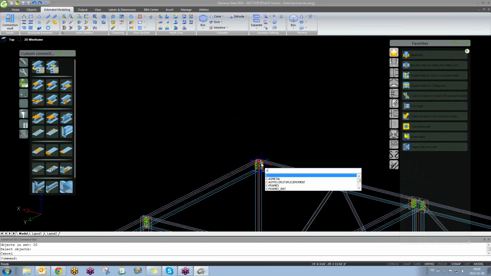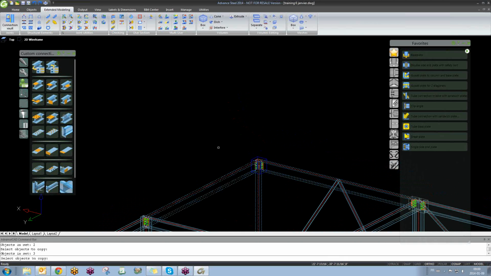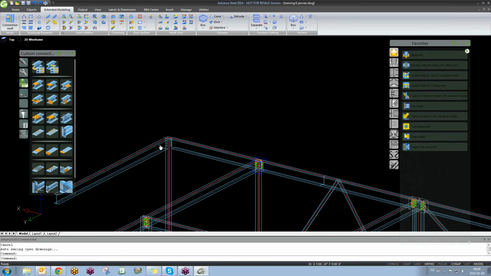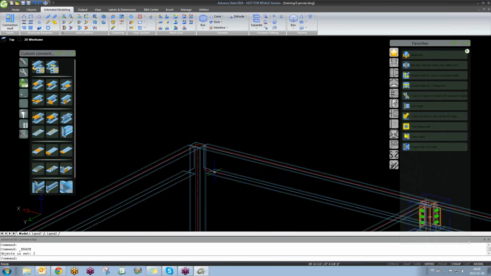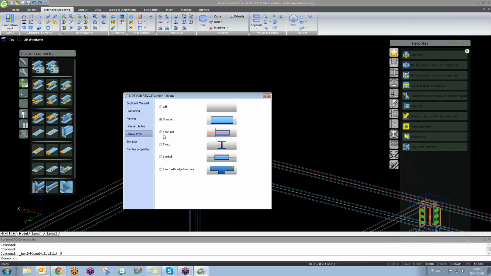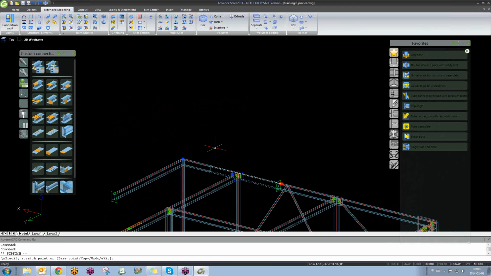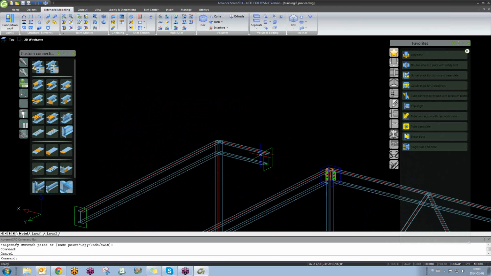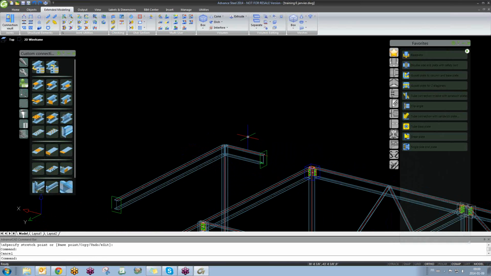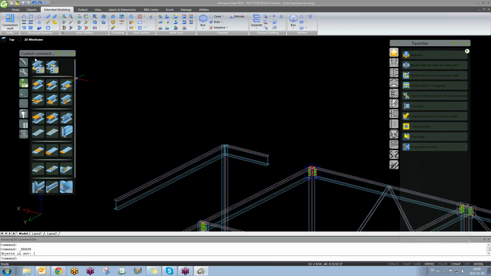That's it. So now, if, for example, I have exactly the same, I will delete... well, display types, make it features. So I will delete the features to have a normal situation. So, for example, it's exactly the same situation, HSS 2 beams, and I want to insert my connection. It's just the option at the right of that, insert connection template.